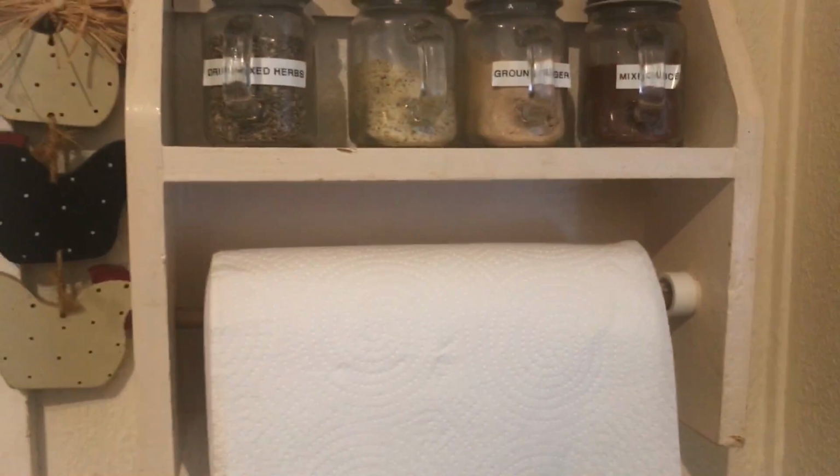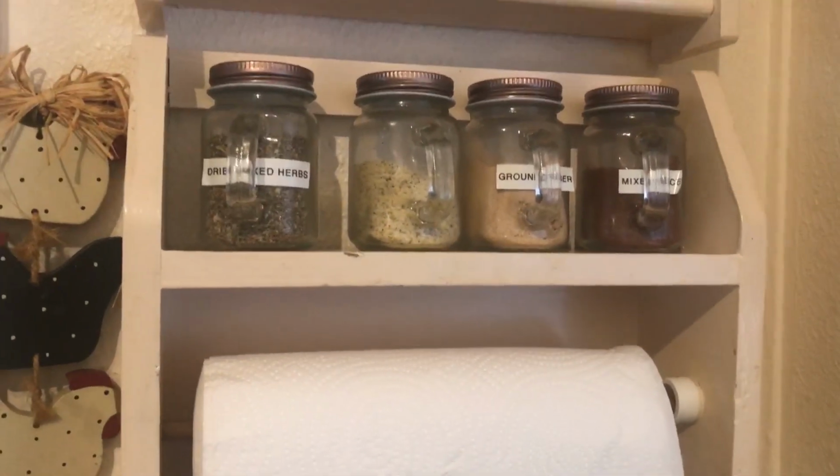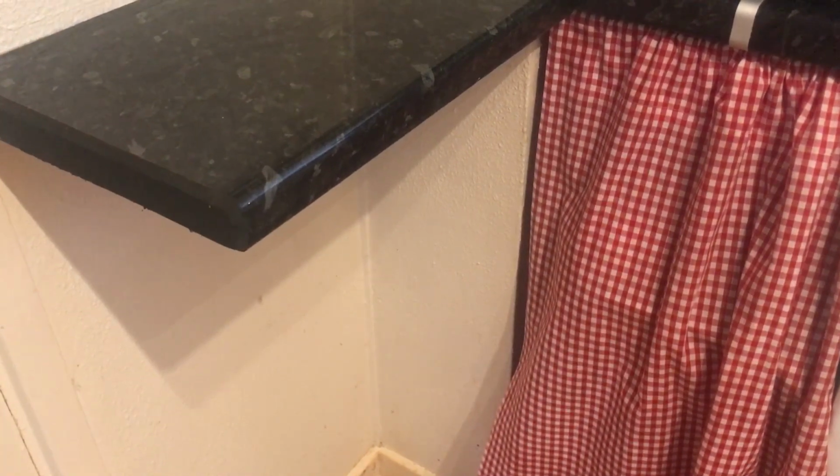And as you can see, I'm washing up as I go along, and that's part of the reviewing, decluttering, organising and cleaning as you go along, and that's why the process is taking that bit longer.